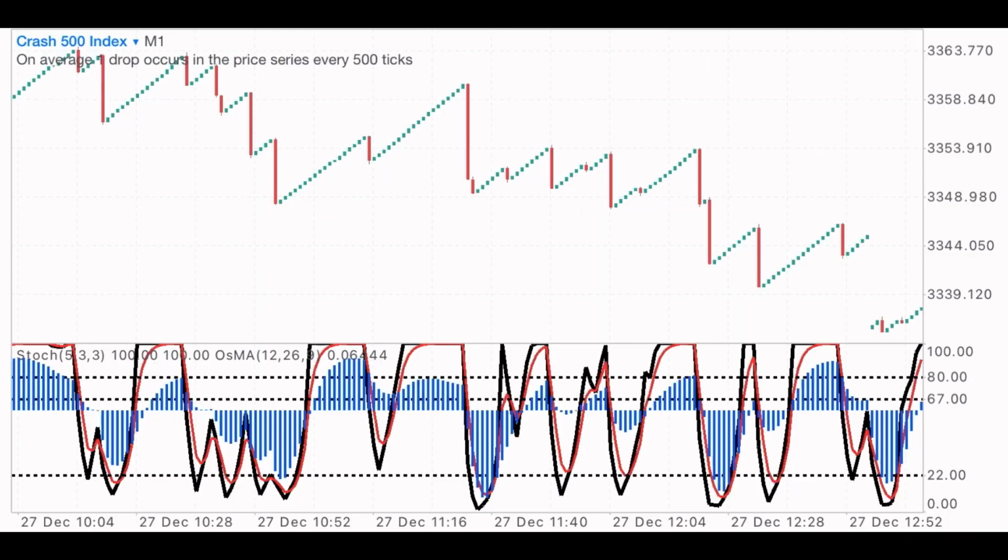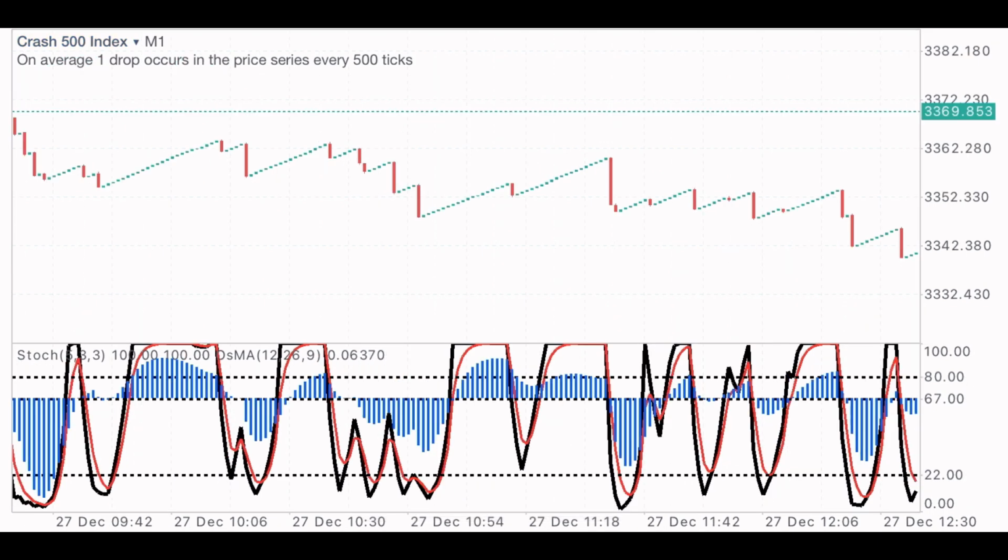This strategy is very accurate, so watch and understand every bit of what I'm about to teach you guys. You see, most traders show you their big numbers but won't tell you how to go about it. That's why I take my time to teach you guys so you can make profits like I do. But first, I'm going to explain how the strategy works before I show you guys the settings I use for the strategy. So I use just two indicators for this strategy, which are the moving average of oscillator and the stochastic oscillator, which I use to make profit on crash and boom.